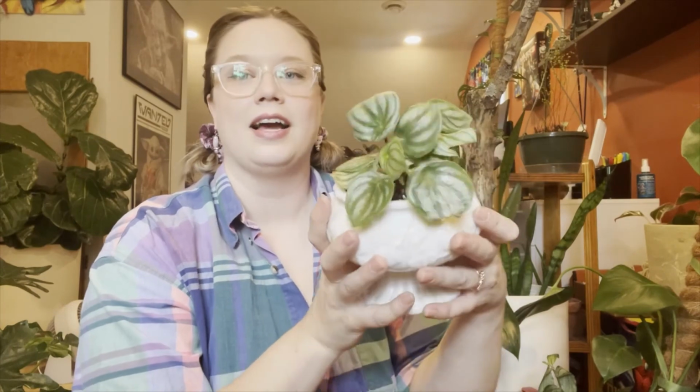So I figured, I want more peperomia. Peperomia are so easy to take care of. They're really easy to propagate. So I got a watermelon pep. All these peperomia I bought at Stein's in one trip.